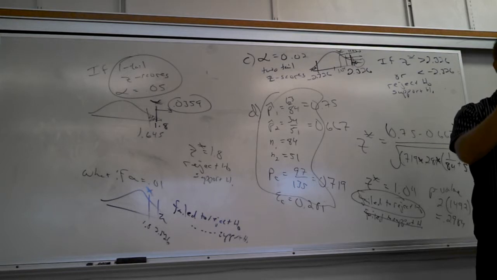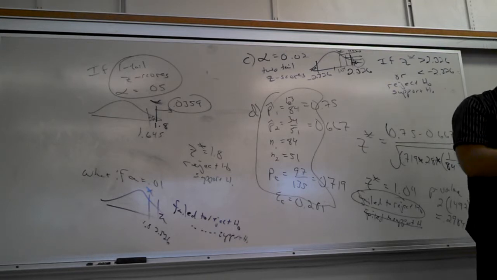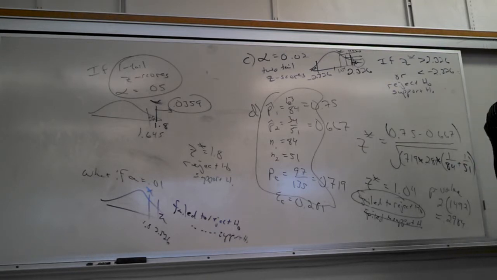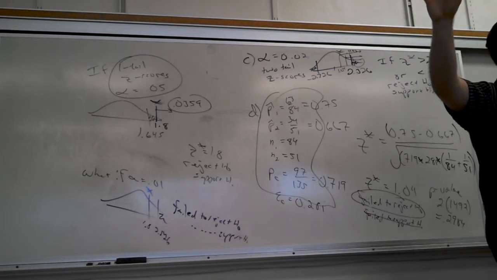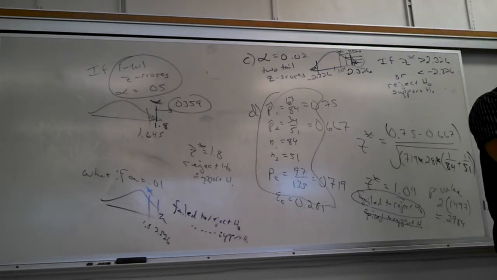Let me do the other. It doesn't matter that n is not big enough, right? And then we don't know sigma, so we use t-scores, right? You guys understand that? So that's why I had to say that the populations were normally distributed, because it doesn't matter that the samples are so small. They come from something that's already normal, so they're automatically inherent that they're normal.